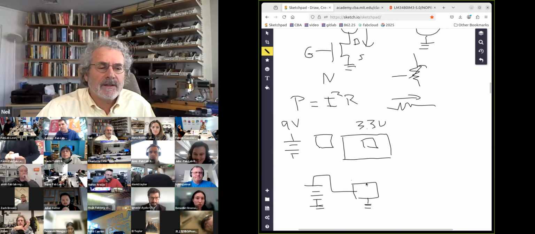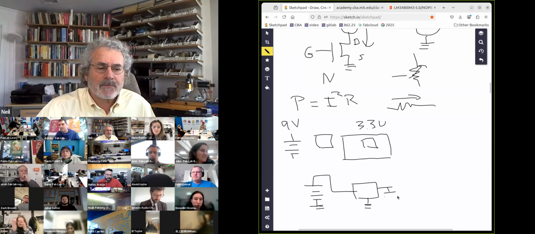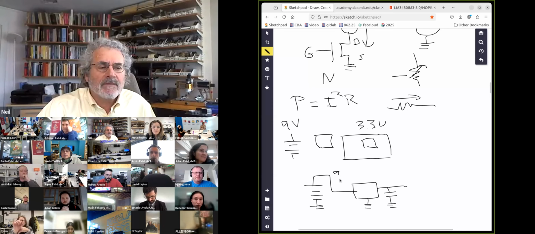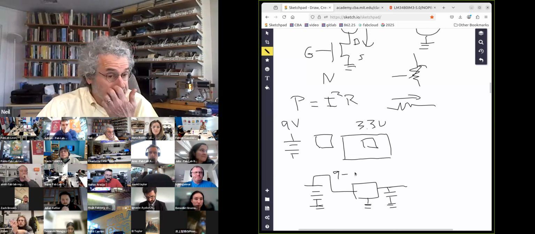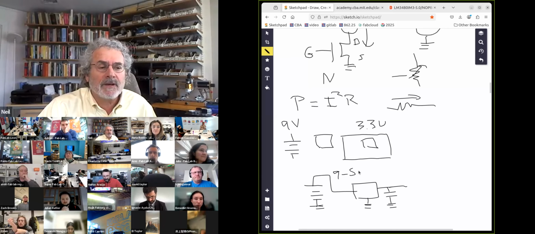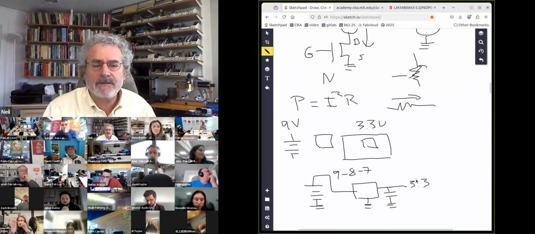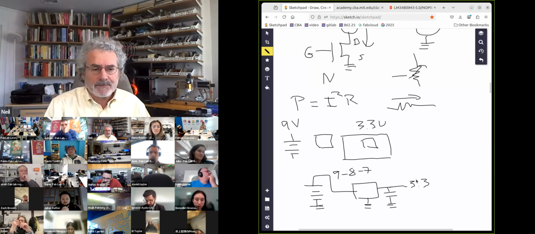So what a regulator does is, you connect the battery in, and there's a capacitor on the output and optionally one on the input. And so this might be 9 volts and it might be varying. As the battery gets older, it might become 8 and then 7. But over here, you always get 3.3 volts or whatever the value of the regulator is.